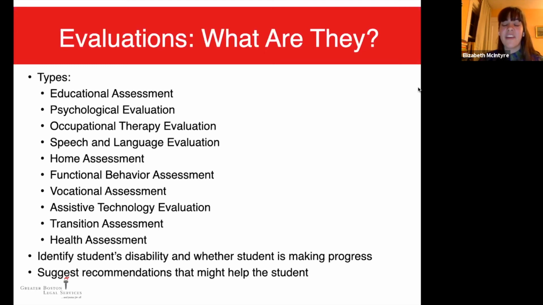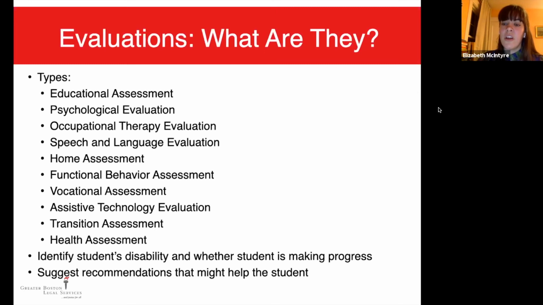And then I think this is a matter where I'm going to have one opinion, and there are folks in Boston who have a different opinion. I think that if you have an outside evaluation that says your student has a particular disability and Boston hasn't been able to evaluate them yet, it is perfectly reasonable for you to argue that they should be found eligible during this extraordinary time because of this outside evaluation and past data that you have in the school. But that's a tough one. And if that's your situation, I'm going to encourage you to reach out to us.